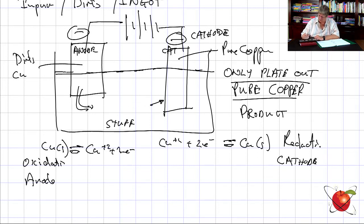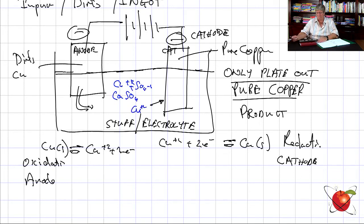Remember, we need an electrolyte. This is our electrolyte. Okay, electrolyte. And what do I use? I use copper sulfate. Okay, we use some copper sulfate in here. And what do we get? We get pure copper coming out on the other side, because copper sulfate has got Cu2+, SO4 2- ions in it. Therefore, the Cu2+ is going this way. All right. This side, the sulfate, but over here, the copper is coming out first. It's dissolving.